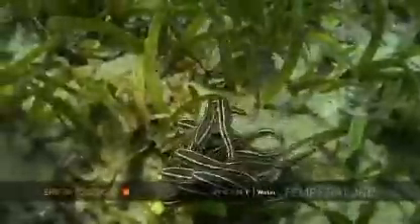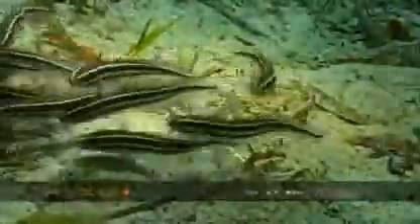The next strange little animals that we came across were the striped eel catfish. These were very, very small — about 2 to 3 centimeters long — burrowing along the bottom of the estuary. These are all part of the barbell family and possess very venomous spines. You always find these animals in tiny little shoals; they prefer the safety-in-numbers format, scuffling amongst the bottom in the organic matter, and you can see there's a little cloud storm around them.